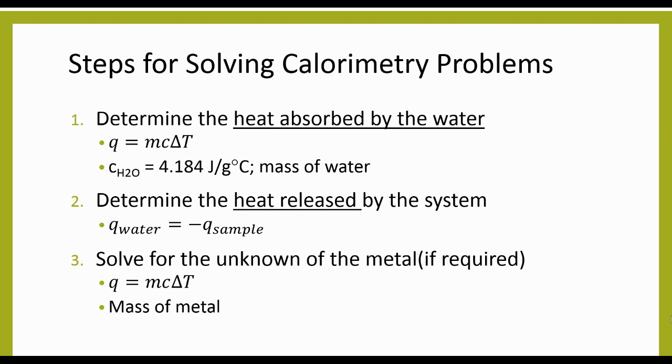Key thing here, the specific heat of the metal might either be given to you or a value that you're solving for. And the mass, the second time we use it, is going to be the mass of the metal, not the mass of the water. So make sure you're careful to distinguish between those two values.